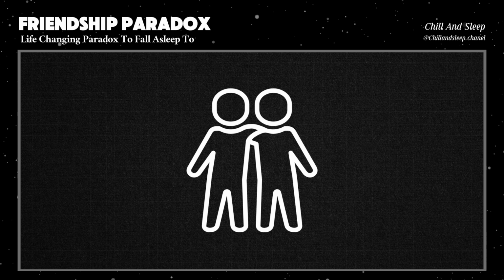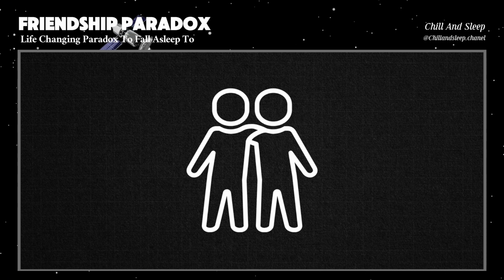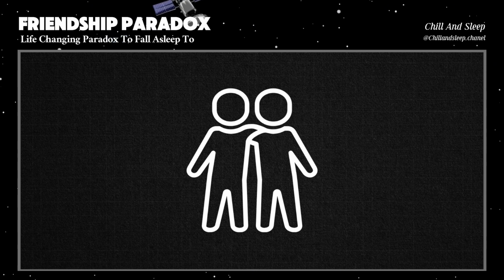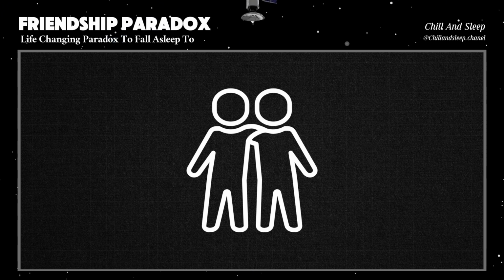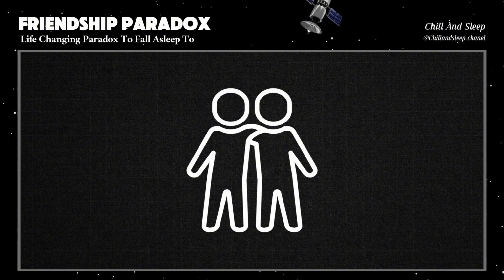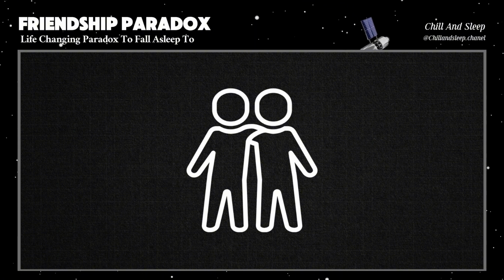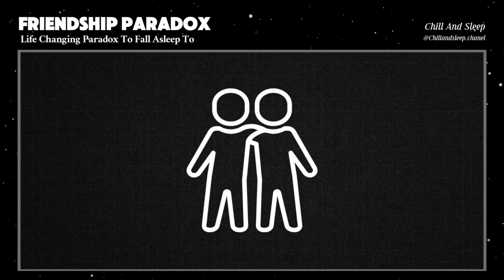In any network, whether it's a group of friends, a professional community, or a social media platform, connections aren't distributed evenly. A small number of individuals often hold a disproportionate amount of influence. The friendship paradox reveals how this inequality shapes our perceptions, interactions, and even opportunities.